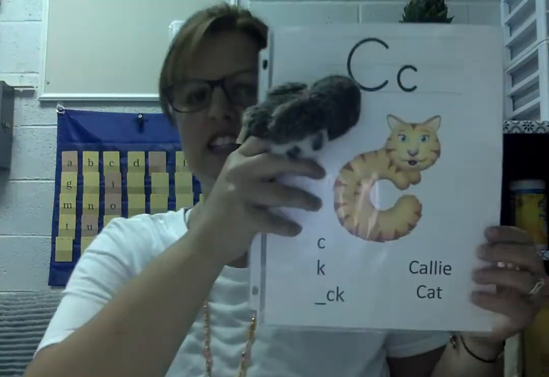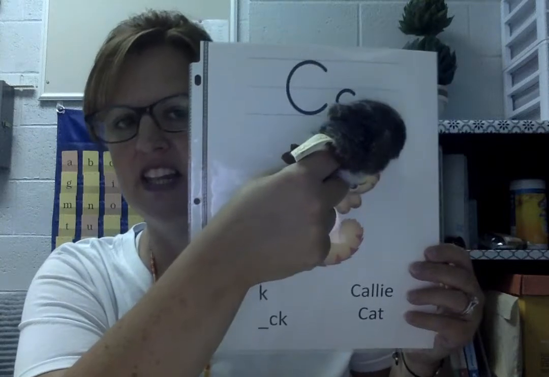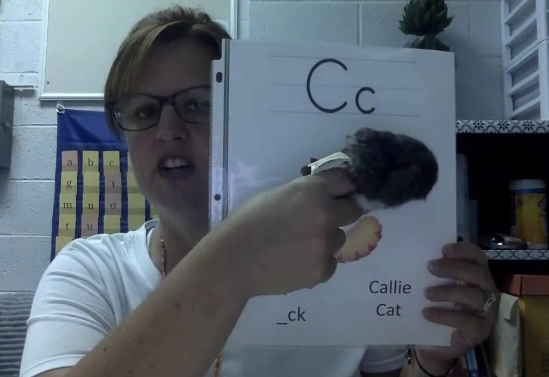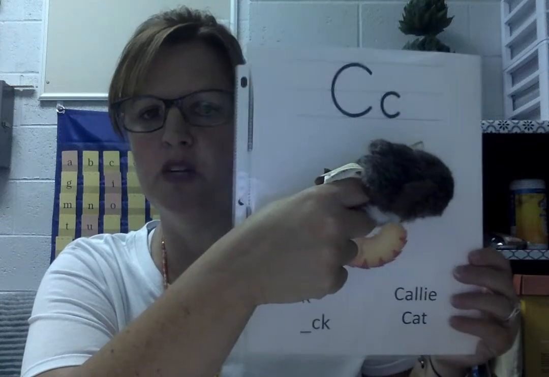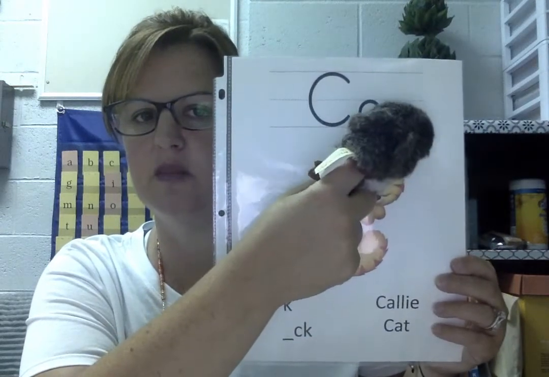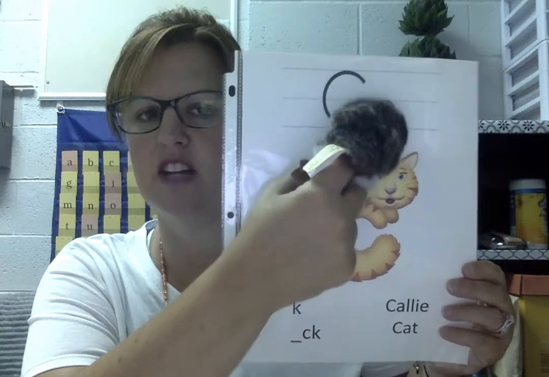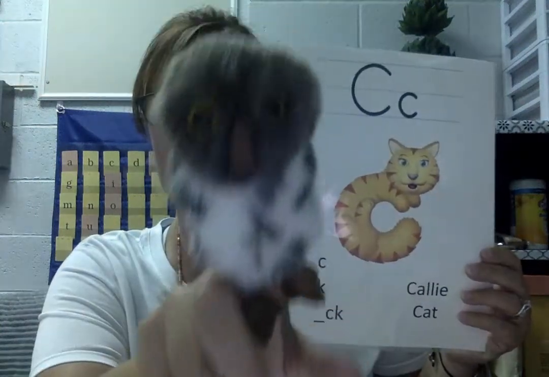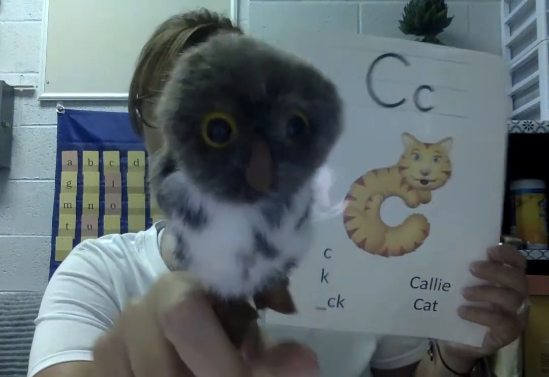Our next friend is Cali Cat. This is a plain line letter, a curved plain line or rounded plain line, almost like we're going to make the O, but we don't close it. So we start a little below the plain line, hook up, just like our letter F, and circle around and bring it a little bit above the grass line. C, cat, k, C, cat, k.